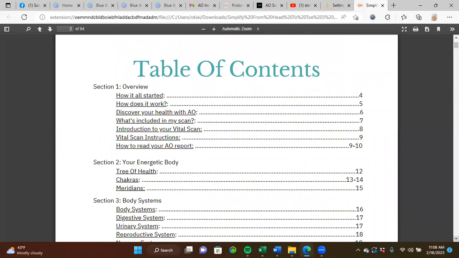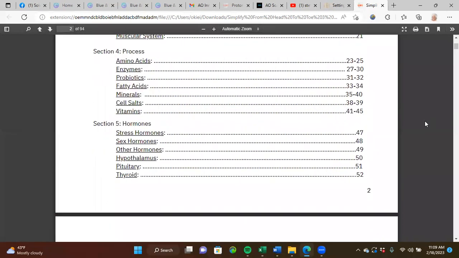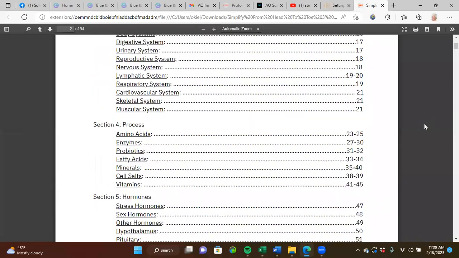Anyway, it's a lot like the binder I put together, except it's more simplified. My binder is a culmination of everything that has come out over the past couple of years, for anybody to use whatever they thought was useful. But this book has been put together in such a way that if you're looking at the body systems, you go to the body systems area, and it shows how to put the different things together.